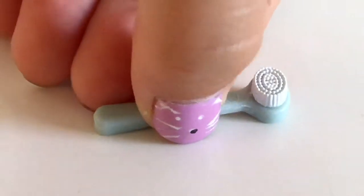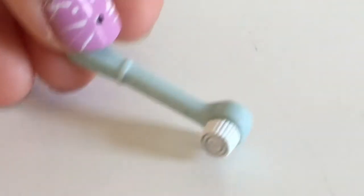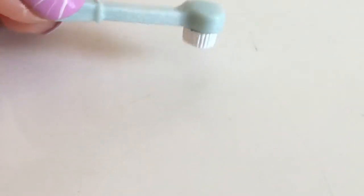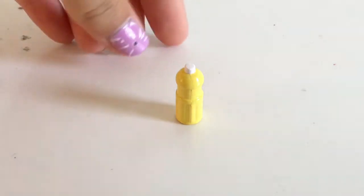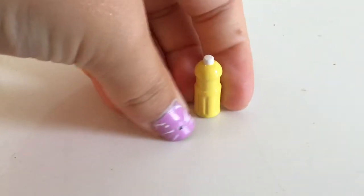Next up we have this kind of like a brush, but you use it to put soap on your back or any spot you can't reach. It's like the fourth to last thing.